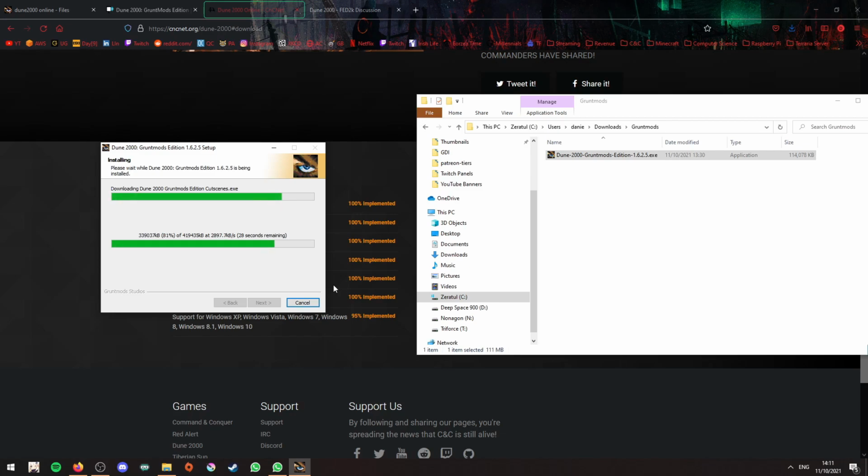So these installed versions may not have the most recent update. In which case there's a requirement to head off and grab the community patch, and we'll go through that shortly after going through how to set up the Gruntmods version, which again, similar to the other two versions, should be fairly straightforward, even more so without having to move the music or movie files this time.